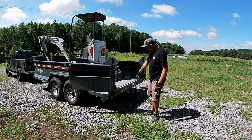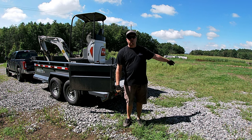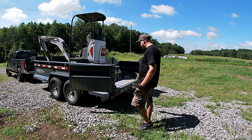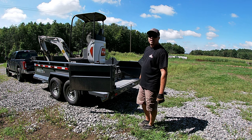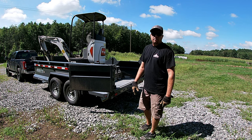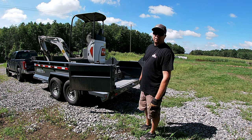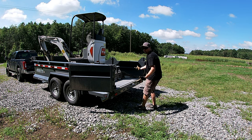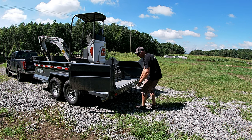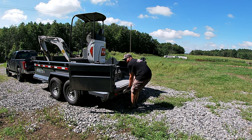The other thing I'm going to talk about now is these aluminum ramps. They weigh a third of my steel ramps on my other trailer. They're aluminum, but the way they're designed, they're pretty strong. I was worried about aluminum ramps running heavy equipment, but they said people load skid steers and everything on them, and nobody's ever broken or destroyed them. The way they go in is okay. It might be a little stiff just because they're new. They kind of stick, so you've got to lift up a little bit.